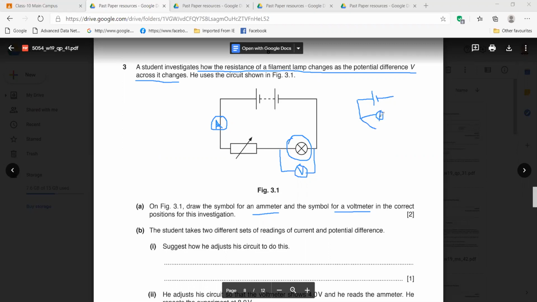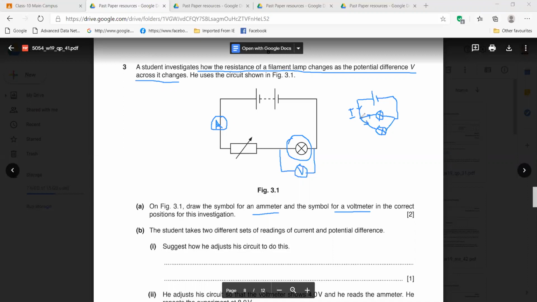I'm drawing here, and another lamp is here. Okay, so here we are getting two branches. Now, if your current here is giving you I, for example, it is I, and when it comes here, it's divided, right?